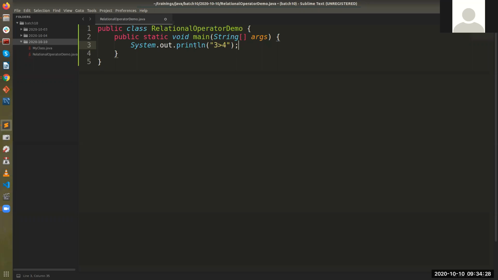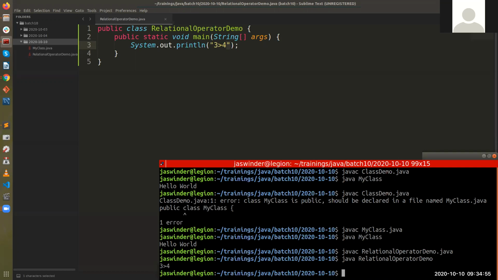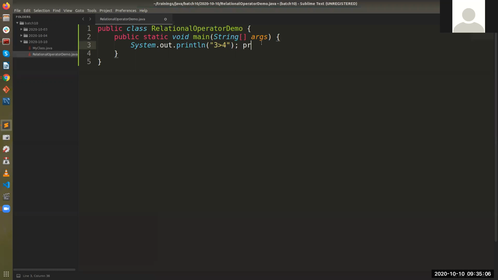Remember, in programming, don't jump to the conclusion immediately. Try to read your statement twice. Now, if you look at this statement, can you see there are double quotes? So it's not going to calculate the relational operator. It will print it as simple text. It will not give you any error, and it will not give you true or false. See what happened here. It's going to print 3 is greater than 4 because it became a string.